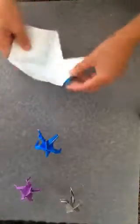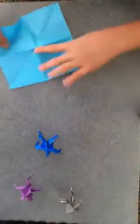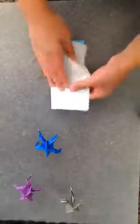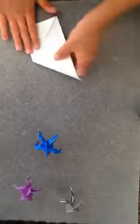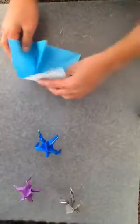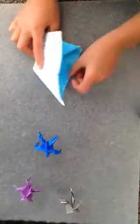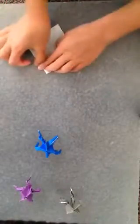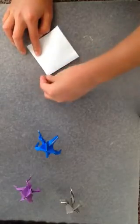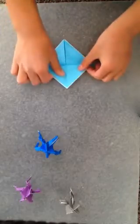So after you do that, just unfold everything. Except when you fold it, make sure it's folding white. Make sure the inside is blue or whatever color you're using, and the outside is white. Well, that's only if you're using white. Like that, and then you can fold it up to the top.